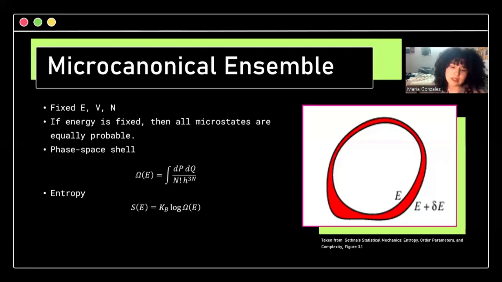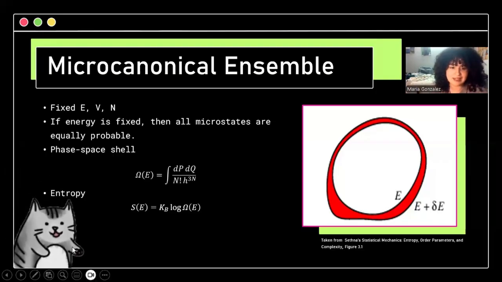The number of possible microstates is called omega, but people also call it multiplicity. Another definition is that it's also known as the volume of phase space, which I understand as a coordinate system with axes that, instead of for example x and y, would be positions and momenta. And that satisfies the condition of the Hamiltonian, where the Hamiltonian is just the energy function of the system. From that, we define entropy using Boltzmann's famous formula, which I have down here. Entropy is defined by the number of microscopic ways we can arrange the system while keeping its macroscopic properties the same.